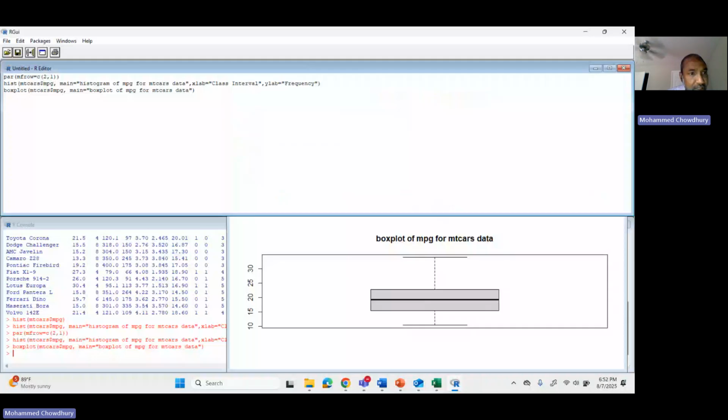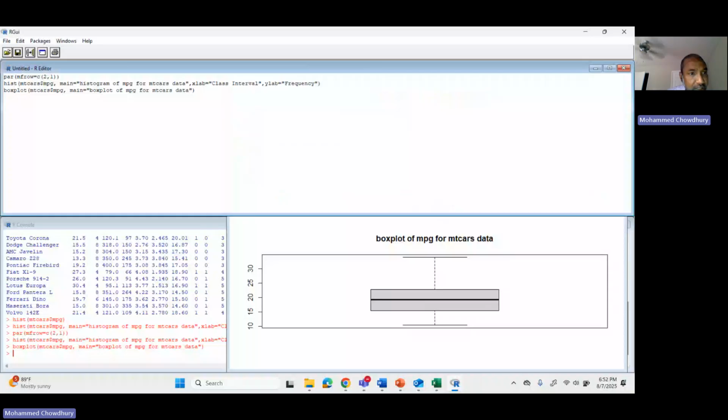Let me check HP, whether there is any outlier or not. Yeah, see, when the HP variable has been put in there, are you seeing one observation that falls outside? This is called the outlier.